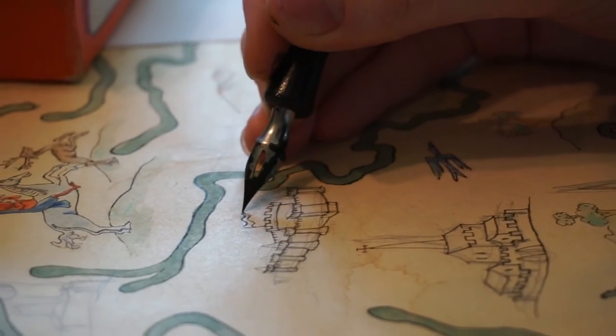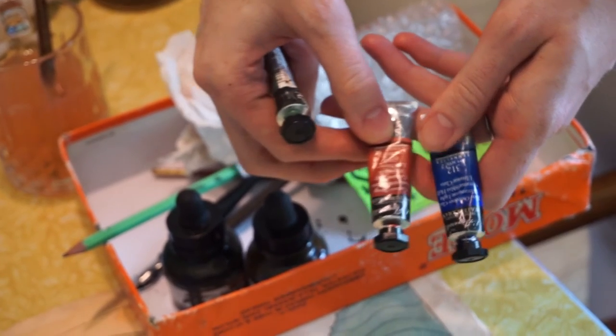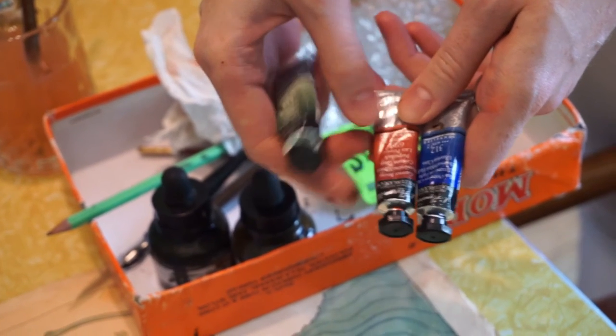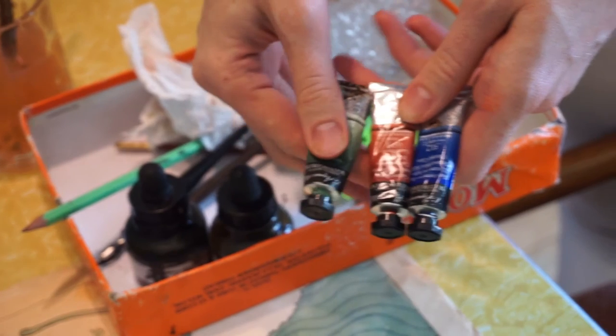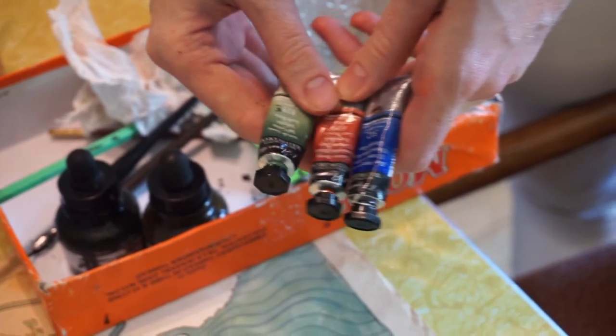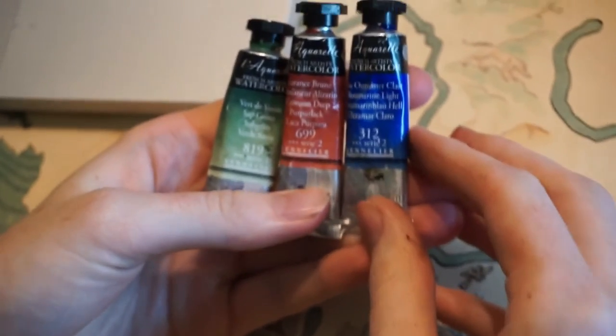And then for the colors, I used a base coat of three colors that I tried to match as closely as I could to the Goth map. That's a sap green watercolor, a crimson alizarin watercolor, and an ultramarine light.